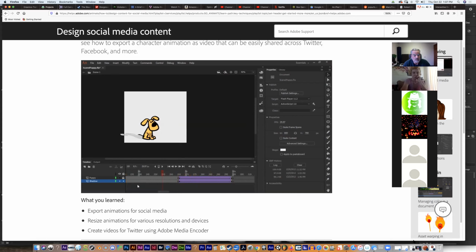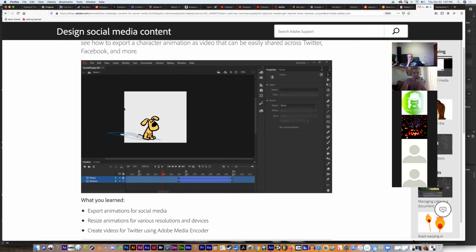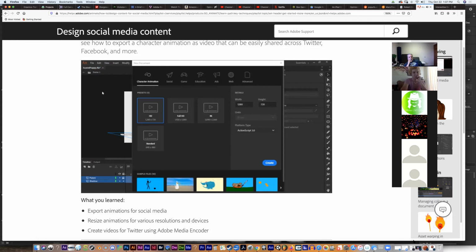However, there are other ways to do this. We can also create a new document and insert this content into it. So if I shift-click to select both of our layers, and then right-click and choose to copy layers, I can then create a new document through File, New, and in the new document window, I can choose one of these social presets.